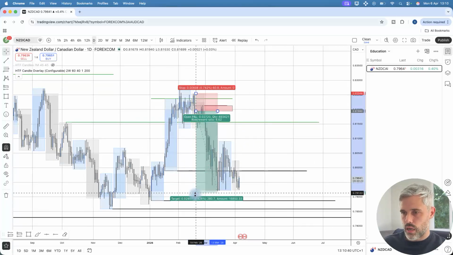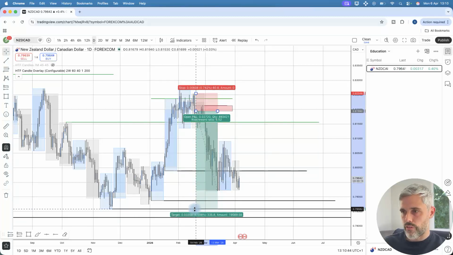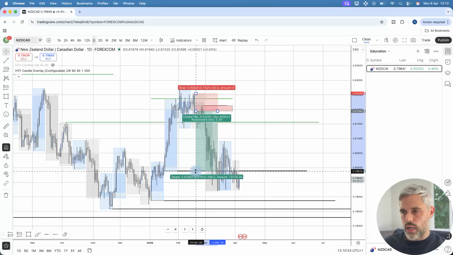3.38R. Target 2, which is still active, 5R. Target 3, 5.5R. Target 4, for the 12-month continuation, is a 6R swing trade. But you don't even need to do that. You can just hold to the quicker targets that exist within that lower time frame stack, the weekly target, the 2-week target, the monthly target, and then just wait for context to rebuild.